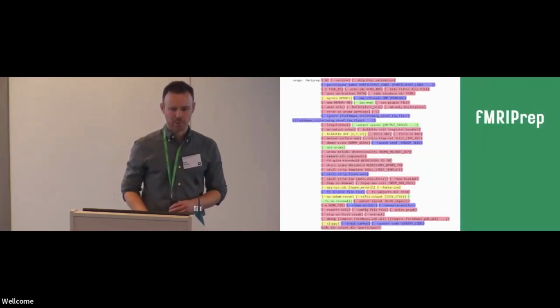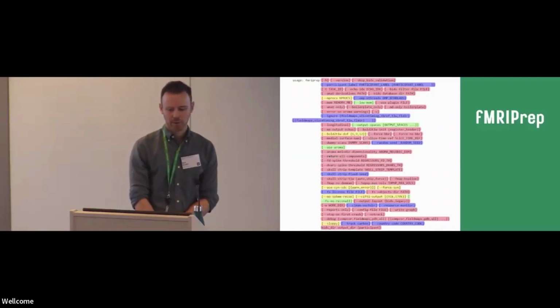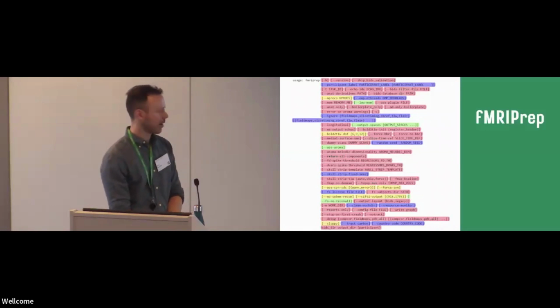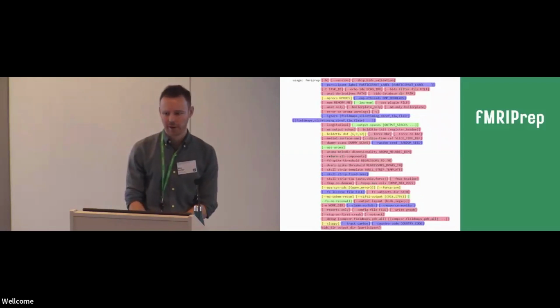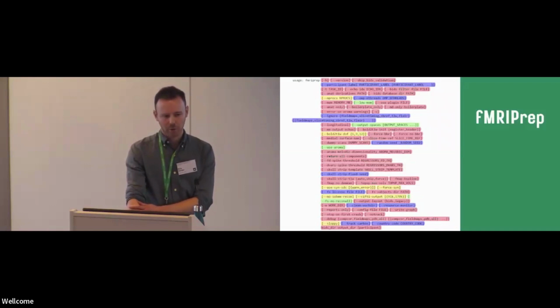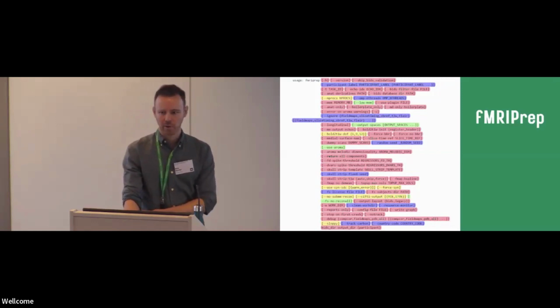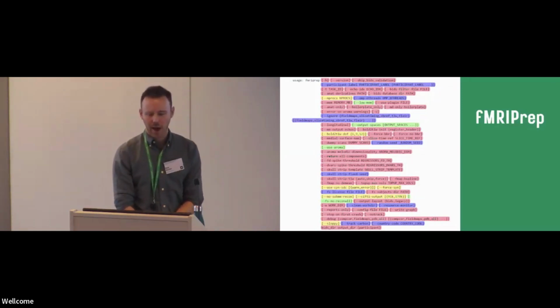We chose to focus specifically on one tool, fMRIPrep. For anyone who hasn't heard of it, this is a tool that combines best practice options from a number of different packages, including FSL and AFNI, for instance, to produce optimally pre-processed fMRI data. And we like this pipeline because it provides this very variable command line structure. So you can sub in or out different pre-processing options, or you can vary them parametrically to affect the output of your pre-processing.